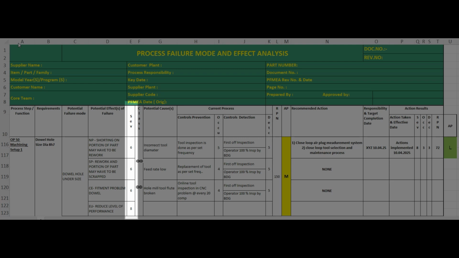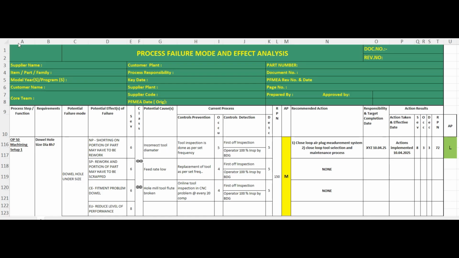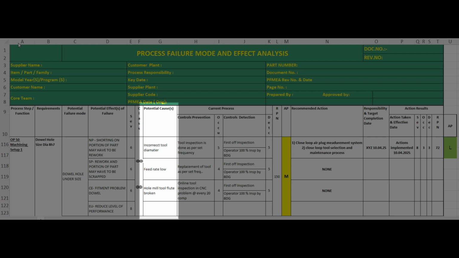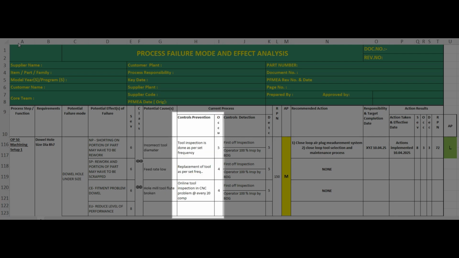The fifth column is the severity ranking itself. The sixth column is for criticality class. If any critical characteristics are associated with the process, they must be mentioned here. The seventh column captures the potential cause of the failure. The eighth and ninth columns focus on occurrence.